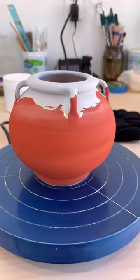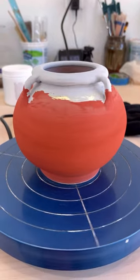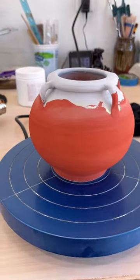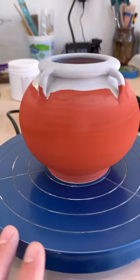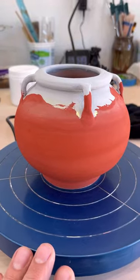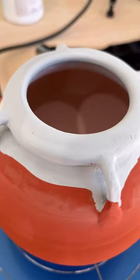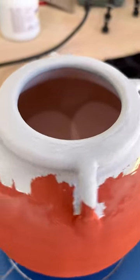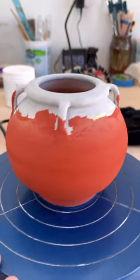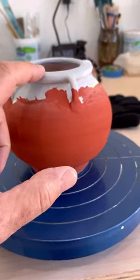I haven't done a video in a while and I really wanted to share this one. I've never done this before, but this is a solid porcelain vase that I threw, and then I added the handles and the top. What I've done here is I've just lined it with my old junk glaze that I throw in a spare bottle — all the stuff that comes out of my wash buckets — so I just get a real copper look in there. The outside is obsidian.